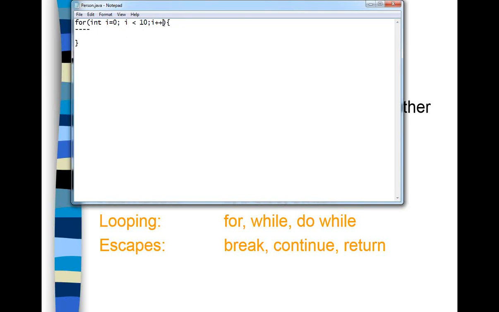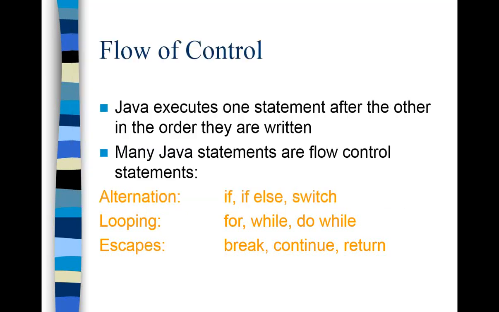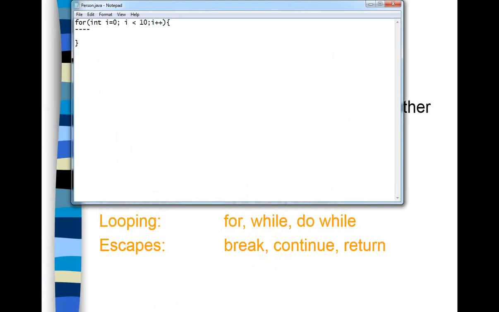Plus plus is another operator in Java. It is called the shorthand addition operator. If in front of any variable or number you write double plus, that means it is going to increase that value by 1. Instead of writing I plus plus, you could also have written I equals I plus 1. This is also correct, but there is a shorthand. It is equivalent to writing I equals I plus 1.